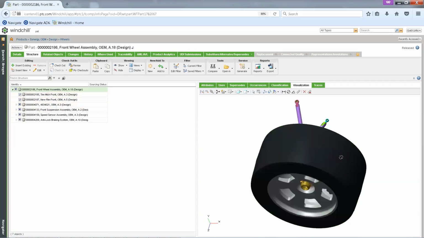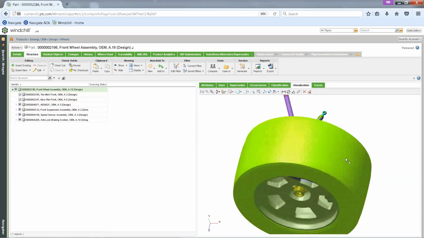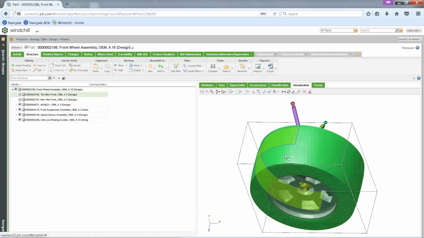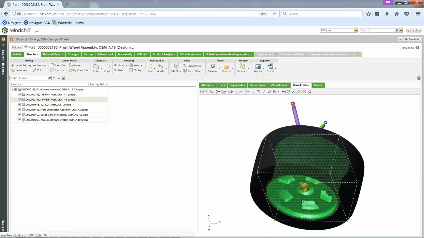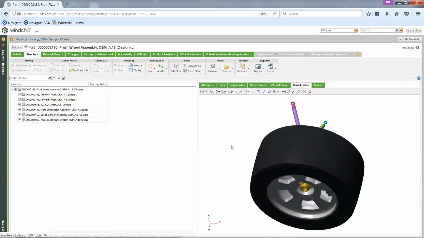You can also choose which objects are being represented in the visualization. There's some interrogation that can be done, such as zooming in, zooming out, selecting on different components, things like that. And then you can also expand your WT part. So to address the WT part, that is the little gear icon on the left-hand side. And all that is like a bucket of information. So in the case of a bill of materials, you have your overall assembly, your assemblies down below that, and then parts down below that.